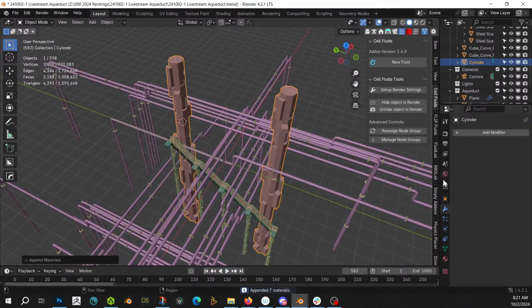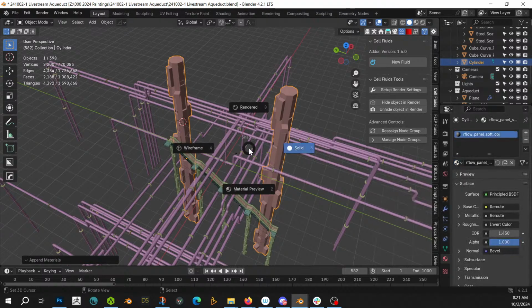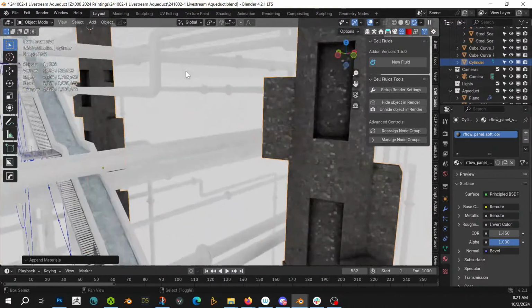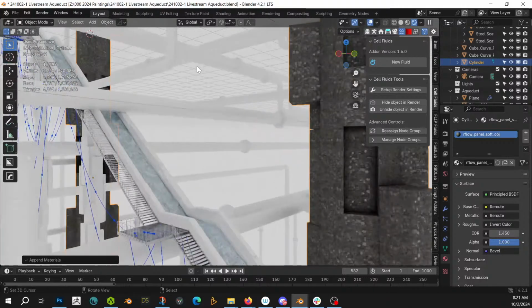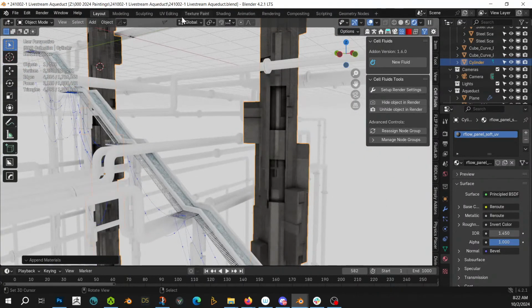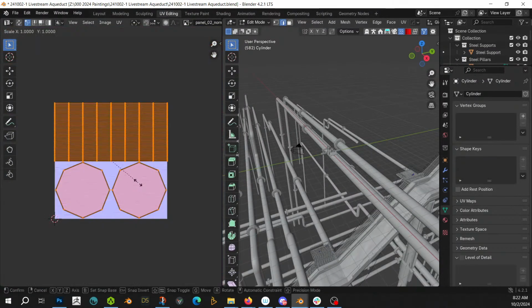Append the materials. Material, let's give it rflow soft object. It's pretty big. It might not change to UV. Yeah, I think we want to change to UV. That's a little too small. That's a little too big, but you know. A S5.